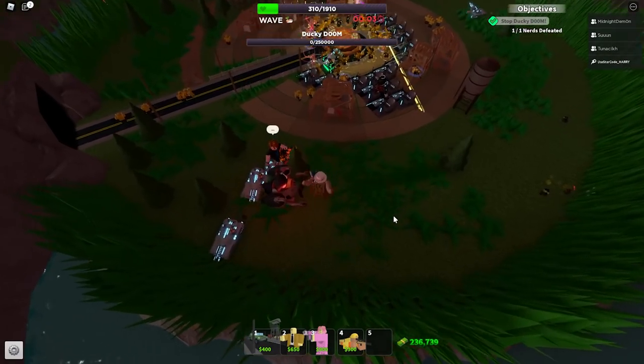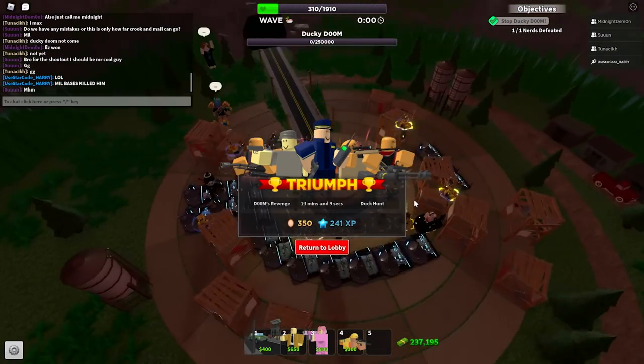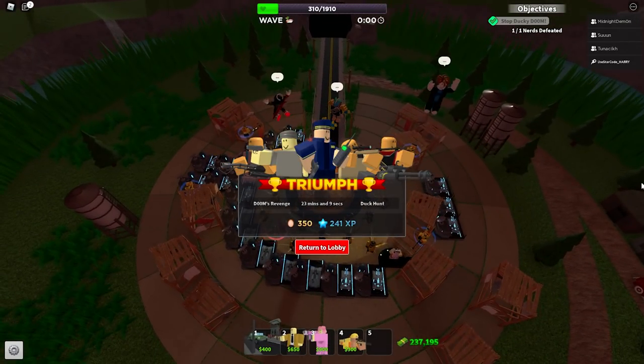Ooh, we almost died. I cannot believe it was a tank that takes out the Ducky Doom. What are the odds that he just happened to be walking across the path right as a tank comes rolling through? All right, this answers the age-old question. Yes, military bases and golden crook bosses can kill the Ducky Doom abomination. Granted, they were super slow doing so, finishing in 23 minutes and 9 seconds.